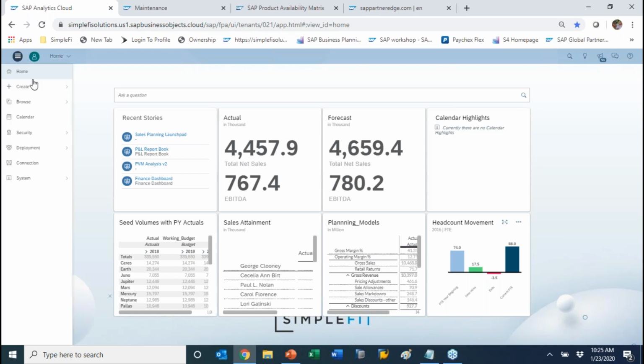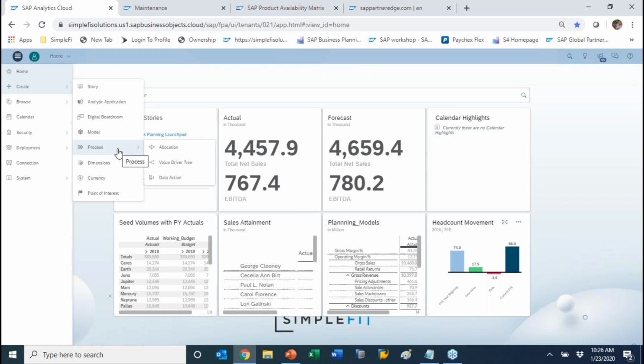If we go to our menu bar here, from here you can do all the things, if you're a BPC user, that you would expect to be able to do in BPC as well, right? So you can model data, you can automate extraction and uploading of dimensions. You can utilize this tool for allocations, for data actions, which is essentially what you have as data manager in BPC. You have these data actions in SAP Analytics Cloud. Supports currency translations. Within this tool, obviously you can do dashboards, but you can do really picky dashboards and program them if you want. But not necessary, right? You can use the self-service story creation capability within this tool.